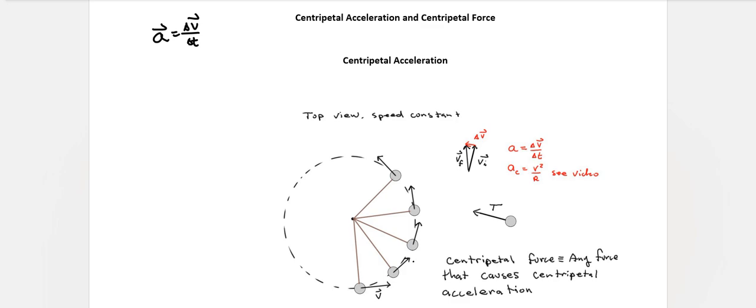Now, if you pay attention to these two pictures and we look at the velocity change, it looks something like this. In this picture, we have an initial velocity vector, we have a final velocity vector, and then here is the change in velocity. Now vectors follow a similar type of math in that whatever you start out with plus whatever your change is equals your new amount. This is true for any quantity, vector or not.